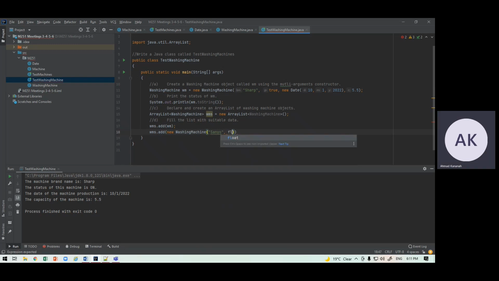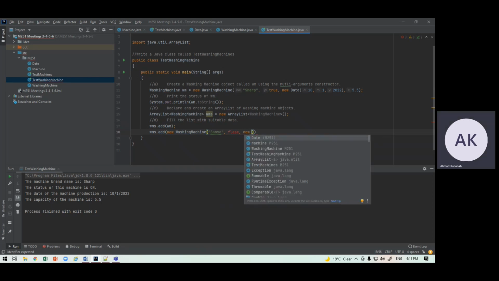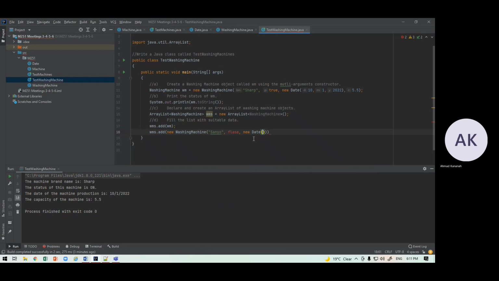The power false. The date, a new date. Let us say this is created on 15 November 2020. This is the creation date. The capacity 3.5 kilograms.